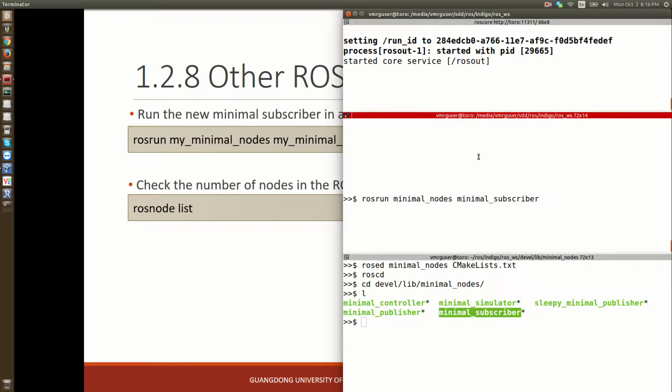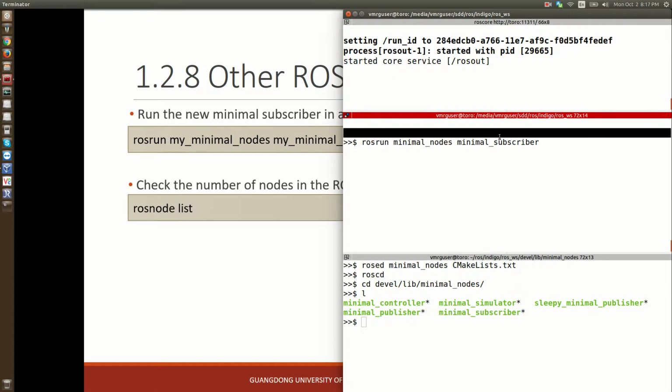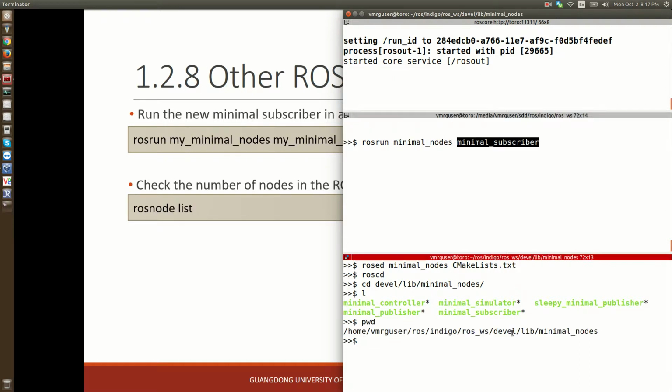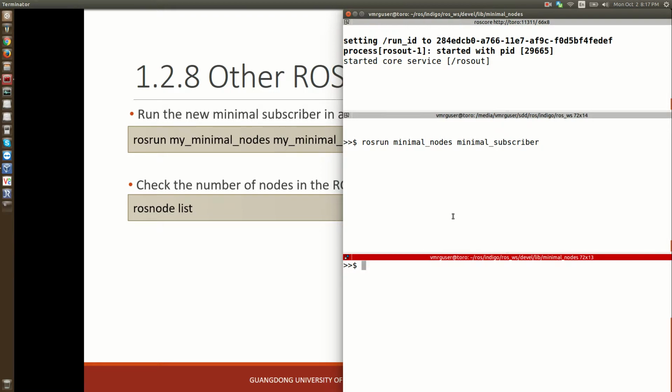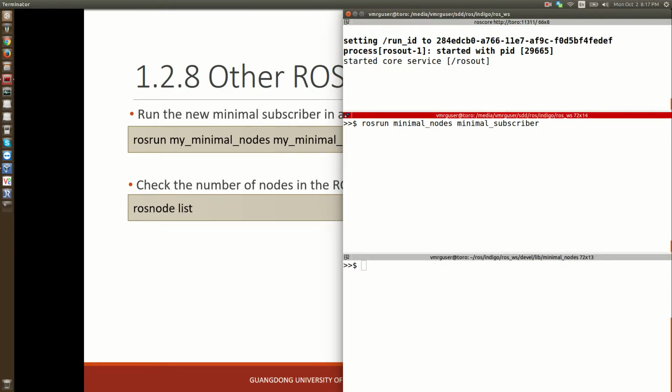In fact, when we do rosrun minimal nodes, minimal subscriber, what this is really doing is coming to this location and just running the minimal subscriber. In fact, for more advanced cases, you could also run the subscriber locally in this way if you wish. I won't do that right now, but I did want to mention that to you.